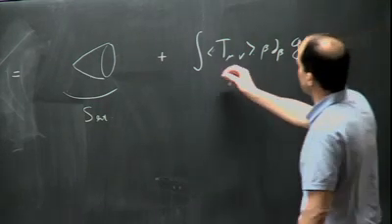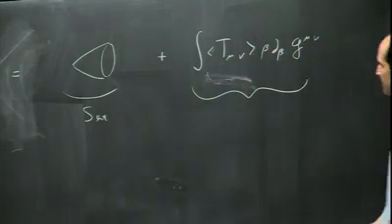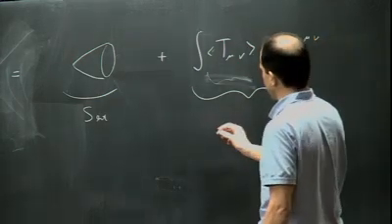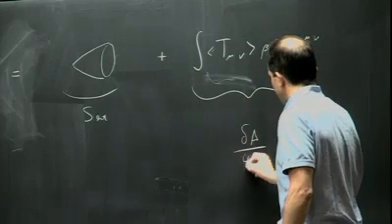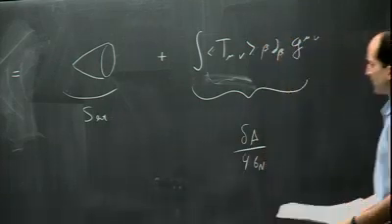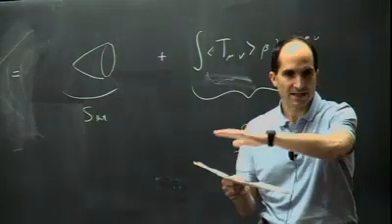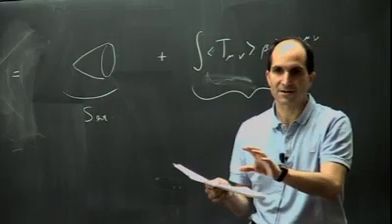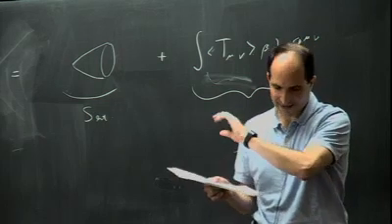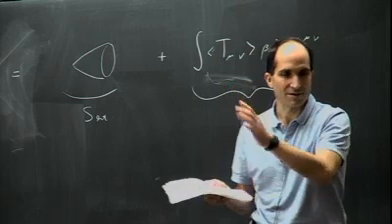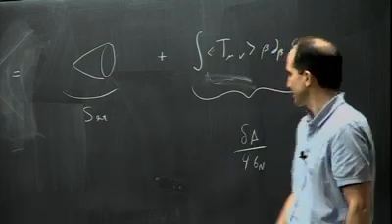And this term, so this whole expression, I won't explain in detail, but can be understood as what I wrote over there, delta area. Turns out that is equal to delta area over 4 G Newton. So you need to use the Einstein equations of the bracket and so on. Now, delta area, what it means is the following. So we had the original Schwarzschild black hole, which was a solution with 0 stress tensor. But now we have this quantum mechanically generated stress tensor, and we'll need to change the black hole solution. And the new black hole solution, the area for this particular temperature will be different. So that's the delta area.